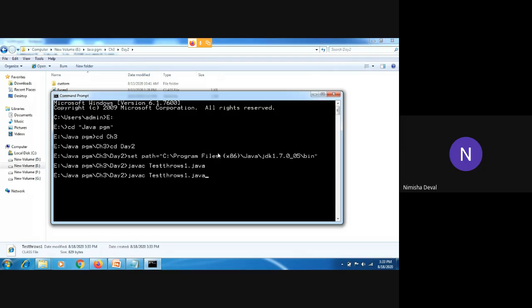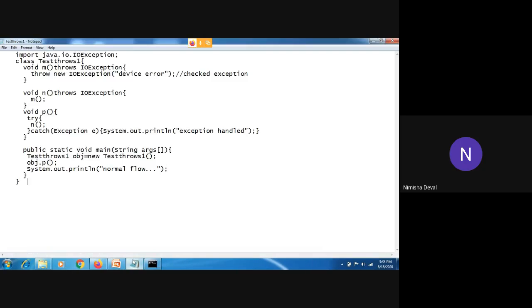Okay, now I will execute it. Okay, exception handled and normal code. Why is the exception handled? We have used the throws keyword over here. Due to that throws keyword, the compiler will find out there is an exception.